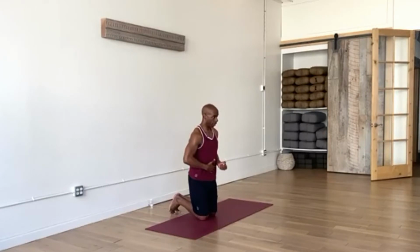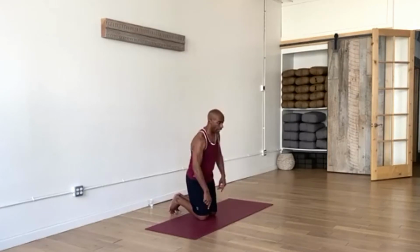There we are. Good, let's keep the arms extended. We'll swing the right knee forward now, lifting the knee with a flexed foot, and we'll plant the foot into the ground. Arms can return to your side, finishing all that, let it go.